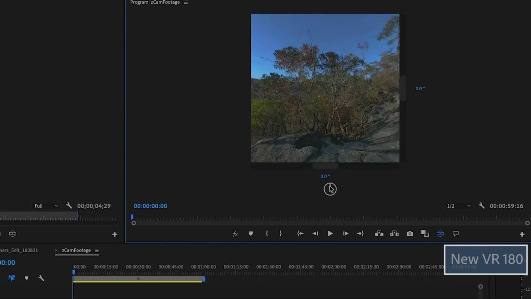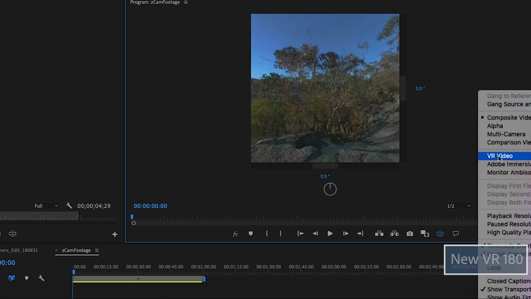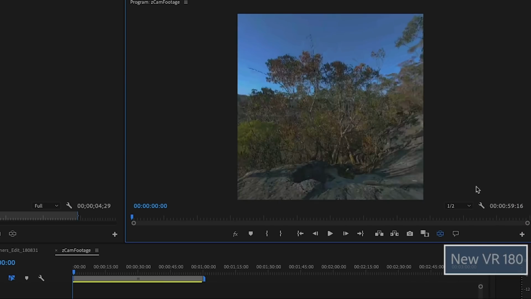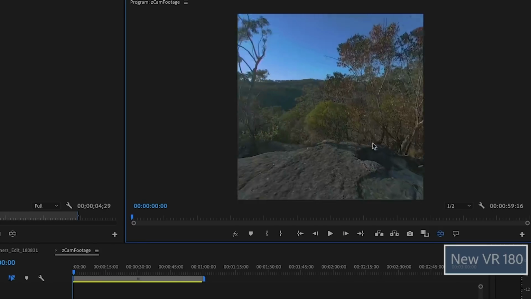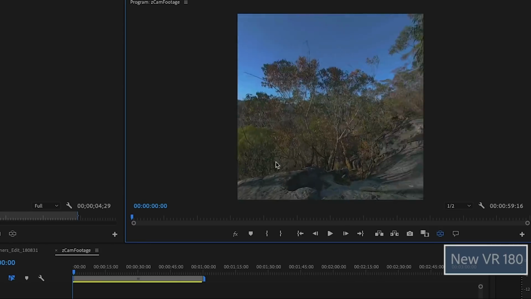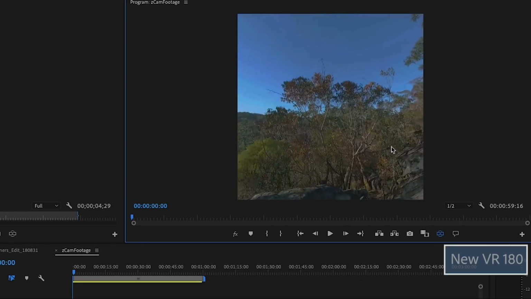And for me, I like to have a bit more real estate. I'm going to go to the wrench menu here and go to my VR properties, and I'm going to turn off Show Controls. That just gives me a bit more room. And you'll notice as I look at this, it stops at that 180. And I'm given that 180 experience that I would come to expect.